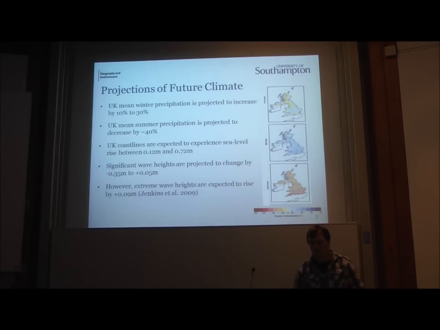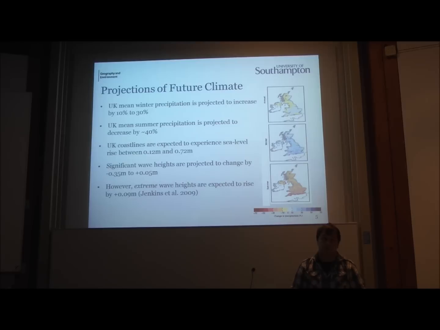As well as that, these systems in coastal locations are going to see rises in sea level. Around the UK, this is predicted to range anywhere from about 12 centimetres to 72 centimetres by the end of this century. The Solent and the Isle of Wight are expected to experience sea level rises towards the high end of that range, so about 65 centimetres upwards.